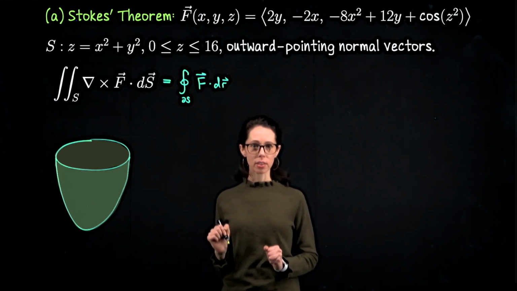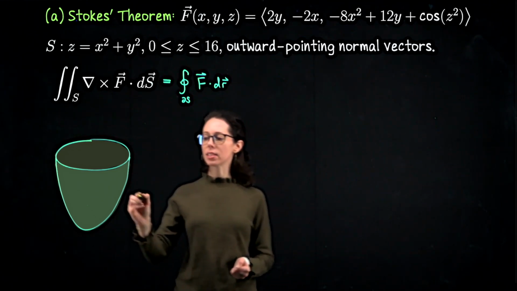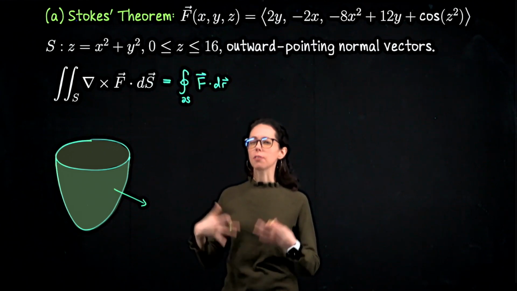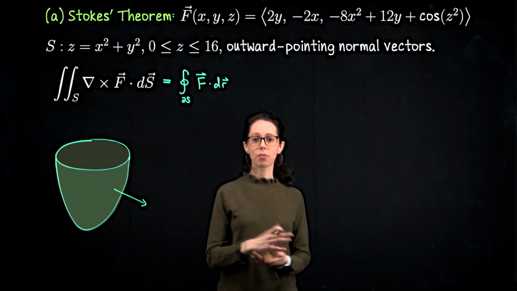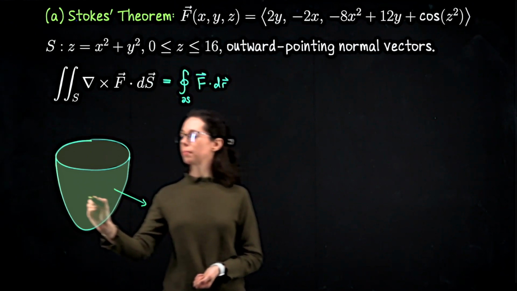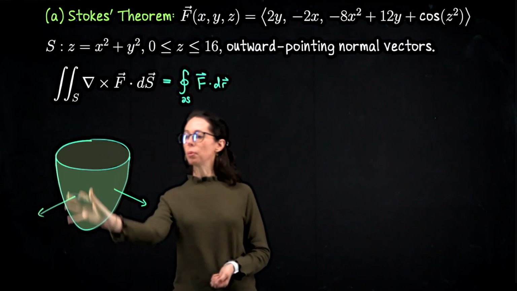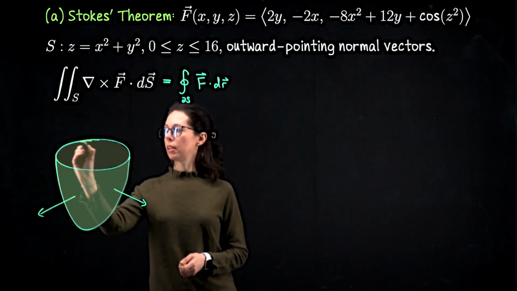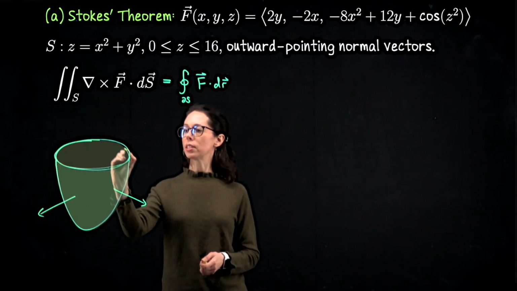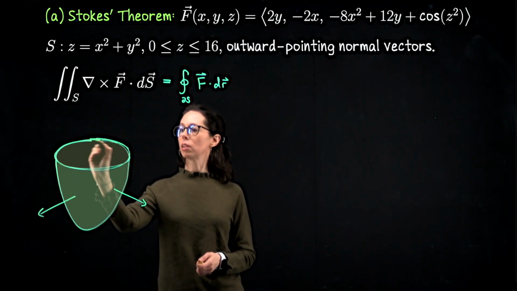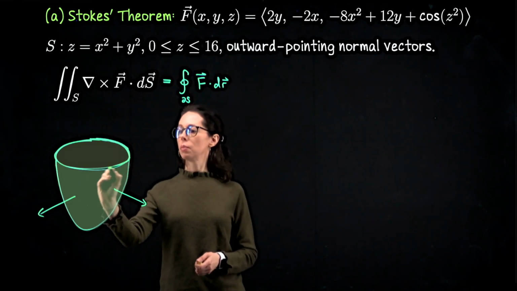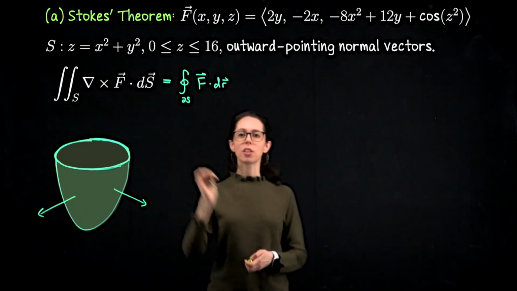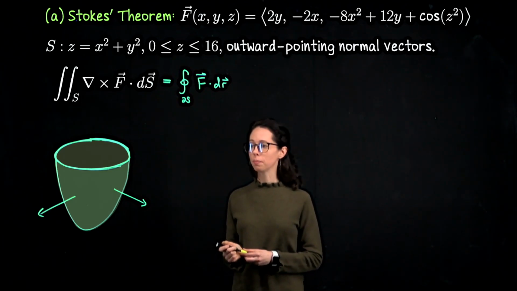So whenever you do Stokes' theorem, it's an oriented computation. You have to have a sense of direction. This vector surface integral is called a flux integral. We need to know what direction we're measuring the flux across, and it's going to be outwards here. Okay, so this paraboloid is our surface S. The boundary curve is where we're chopping S off, which is in the plane z equals 16. Okay, making this look worse and worse. But the top of this paraboloid here is our boundary curve. That's going to be the domain for the circulation integral.